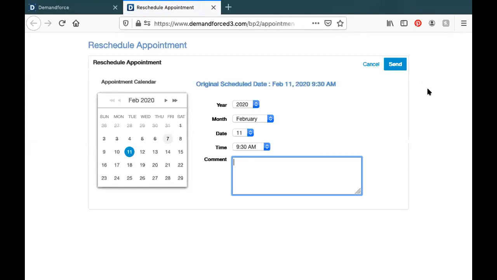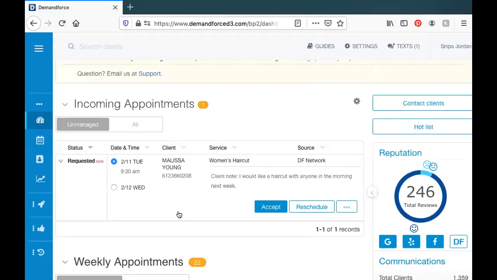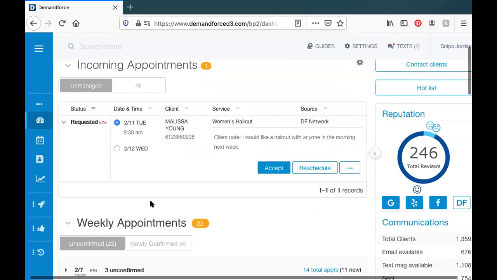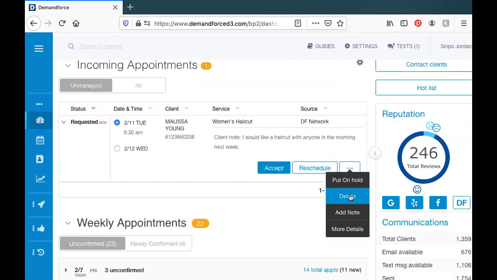Your appointment is not confirmed until we say it's confirmed. So make sure that you're communicating with them as well, that we haven't booked it for you. We won't save you anything until we know that this is going to work out. Anyway, once that's happened, you can delete the note to take it off the screen.